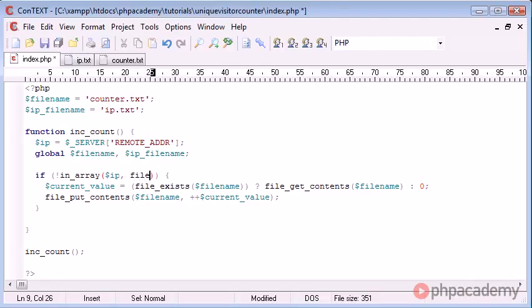So now what I'm going to do is I'm going to use the file function to define this array. So you can define it elsewhere in your program, but I'm going to be using it in a single line. So we're going to say file, and then in brackets we need to specify two parameters. The first one is going to be the file name itself, which is IP_file_name. We're looking for the IP inside IP_file_name, but we're checking if it is in the array loaded using this file function. We're then going to write a comma, and we're going to create a condition almost saying FILE_IGNORE_NEW_LINES.